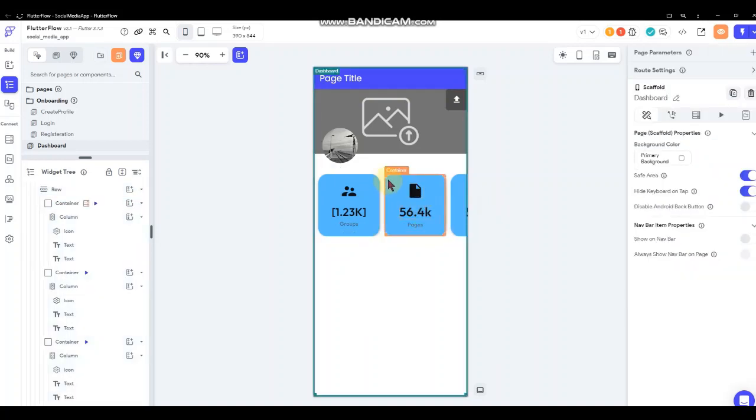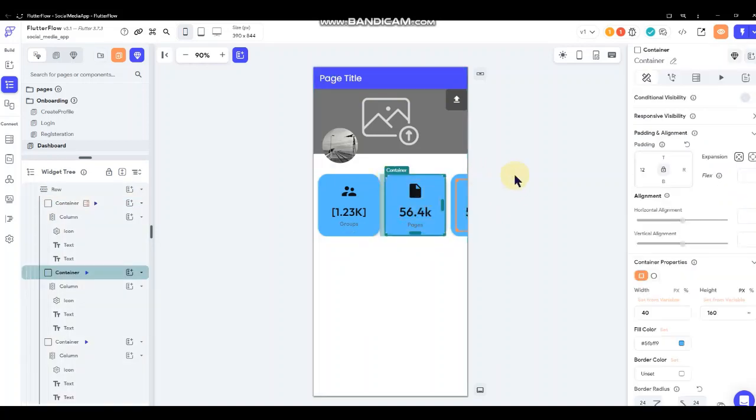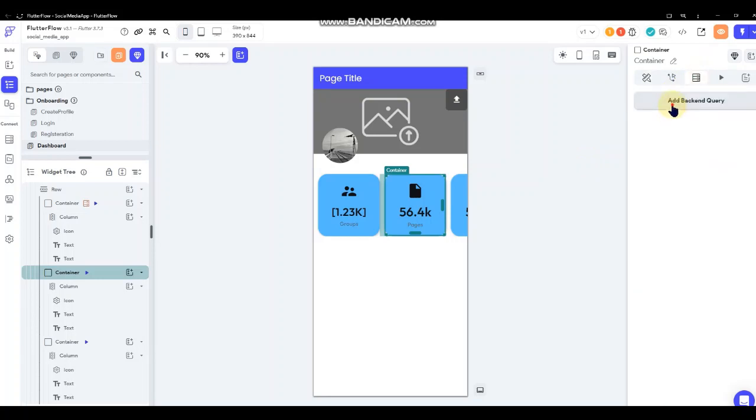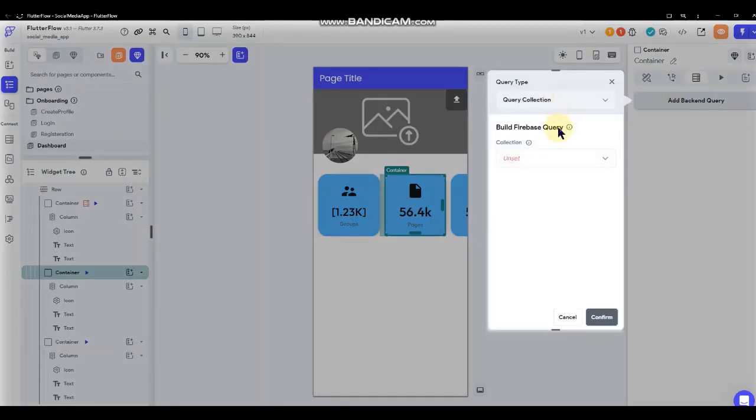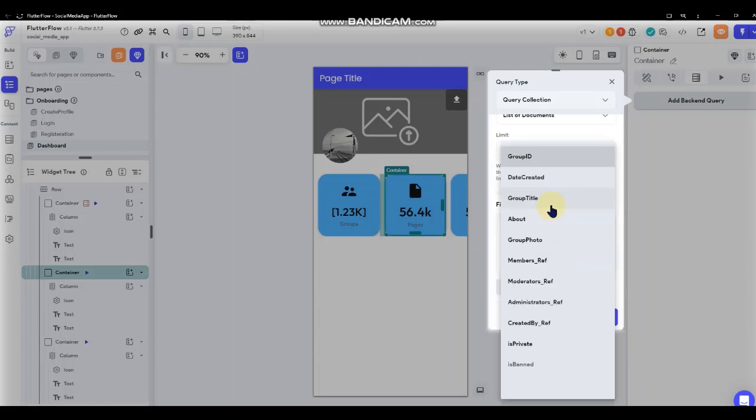All right, so for pages, we're going to do something similar. We'll click on the container and go back in query and query collection, and then we'll do business pages, list of documents, and we're going to set our filter. I didn't create a following in here, so it was something I needed to change.